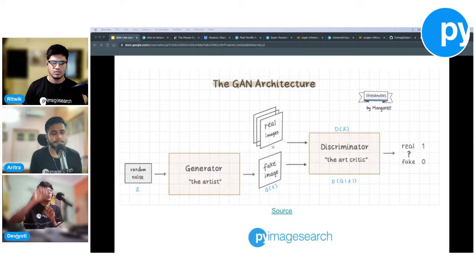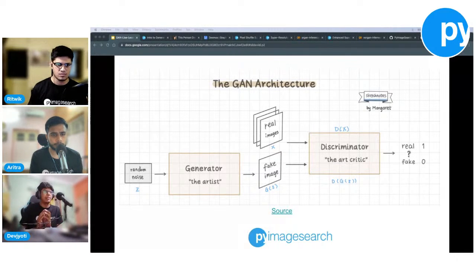When we say distribution, imagine that those handwritten digits are like people, and they're living inside their own country. That's a land that only belongs to them, and our generator here has to create a handwritten digit such that it passes off as someone who belongs to that country. Was that anecdote helpful? Yeah, it was.